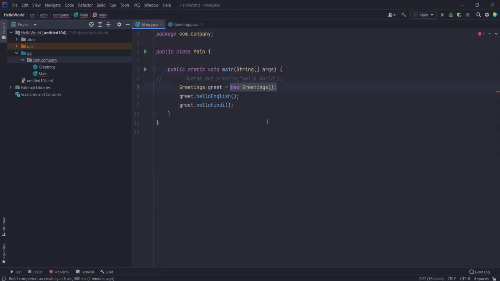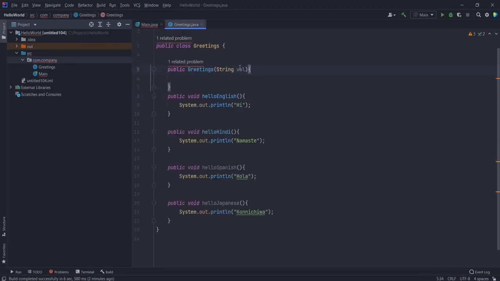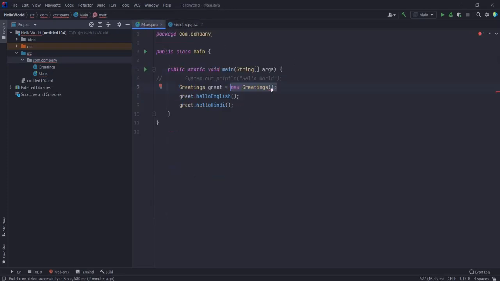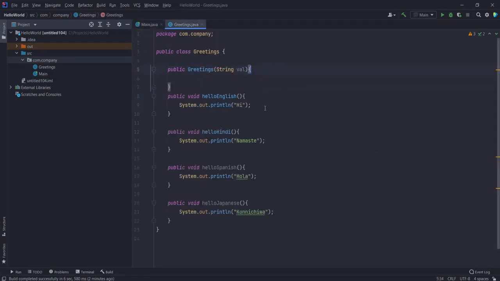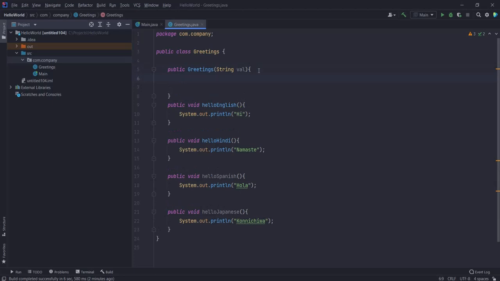The problem is that the constructor of the Greetings class is accepting a value, but we haven't passed any value over here. So let's do that, just pass in value. And inside the constructor, since we have received this value, let's first print this out, with s out.